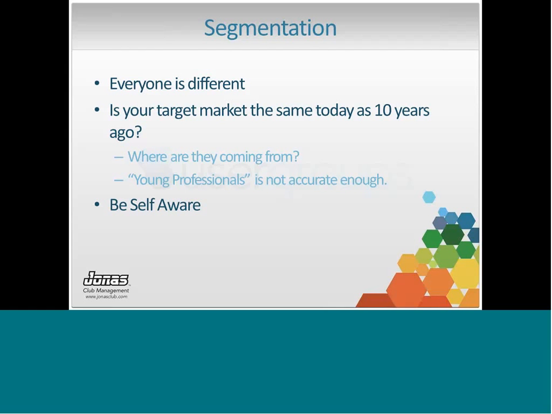For them, their target market should be those core golfers, guys between the age of 35 and 55 who want to get out after work or on the weekends, play around, not be interrupted and bothered by a whole lot of things, and then get back to everything else that they've got going on. Being self-aware is so important because it really will help you understand better the types of members that you can attract to your club.